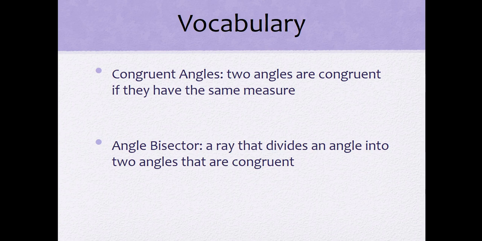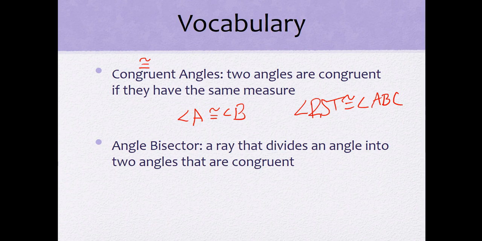So a couple of vocab words. Congruent angles are two angles that have the same measure. The congruent symbol is the equal sign with a tilde over it. Say I want to say angle A is congruent to angle B. Now you can only use one letter if there's only one angle at each letter. If there's 2, you need to make sure you use 3. You could still do angle RST is congruent to angle ABC, for example. Usually we'll use 3 letters to describe an angle.